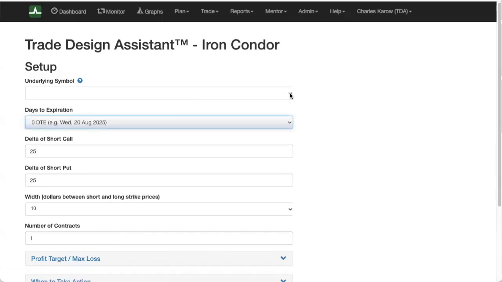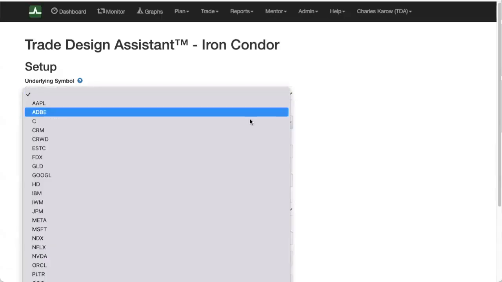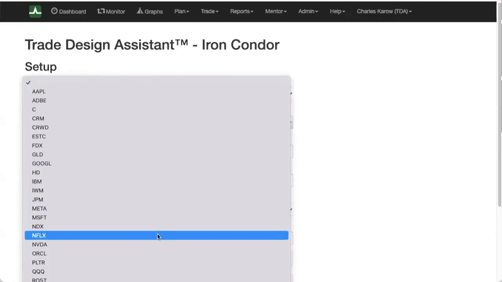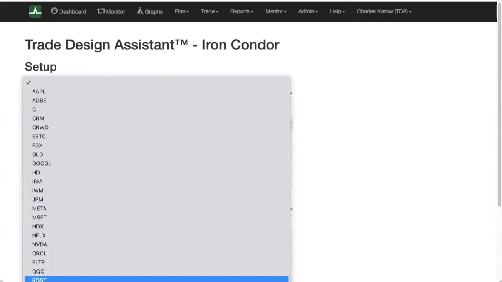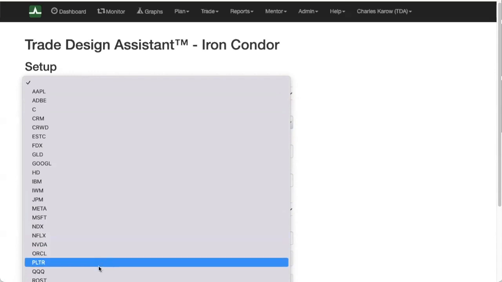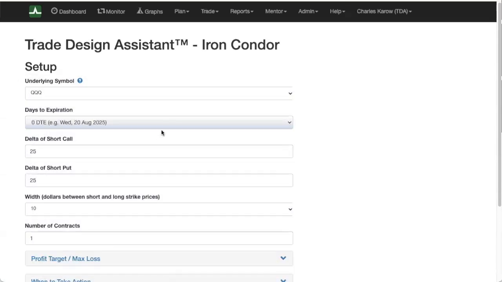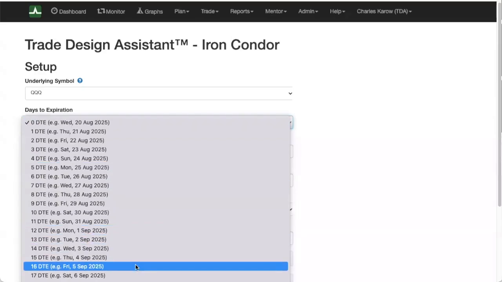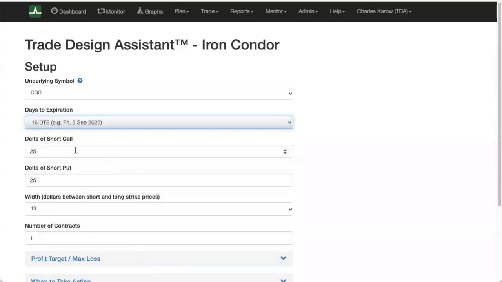It's a very similar thing. And you can pick any of the vehicles if you wanted to trade a stock or an index. Let's try QQQ, for example. And again, you'd pick your expiration. And in this case, it's got the delta of the short call and the delta of the short put.